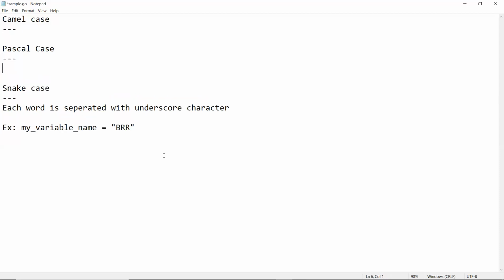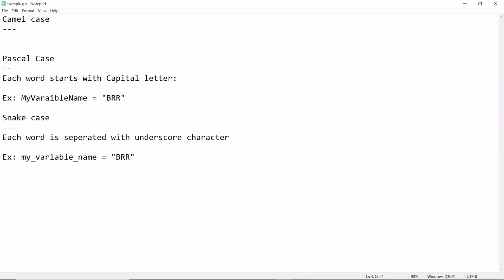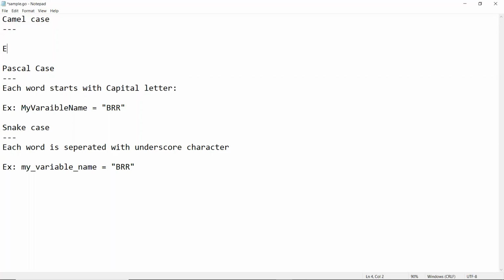And again, in Pascal notation, each word starts with a capital letter. Example, MyVariableName equal to BRR. And in camel notation, each word except the first starts with a capital letter.